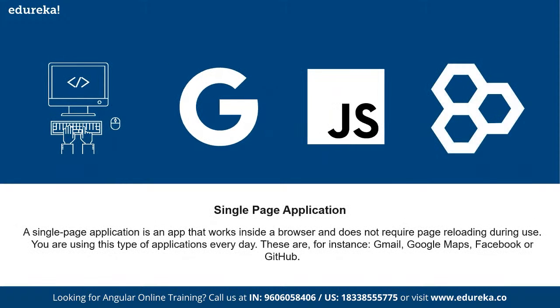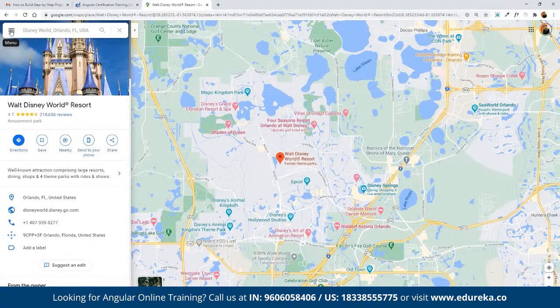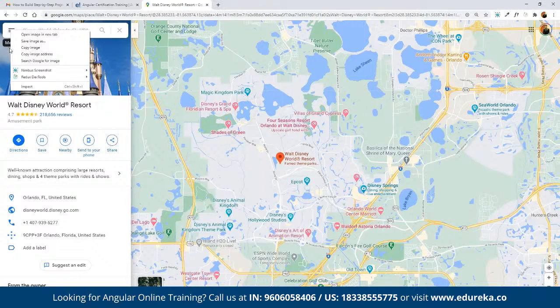And then we had this single page application, where we can use applications such as Gmail, Google Maps, Facebook, or GitHub. These are referred to as single page applications. When we say SPAs, or single page applications, they have a heavier usage of Ajax, because at the end the content here is not going to get changed, right? They make use of Ajax to change the content within different components without refreshing the entire page, correct? As a result, the process of rendering pages happens mostly on the client side for single page applications.